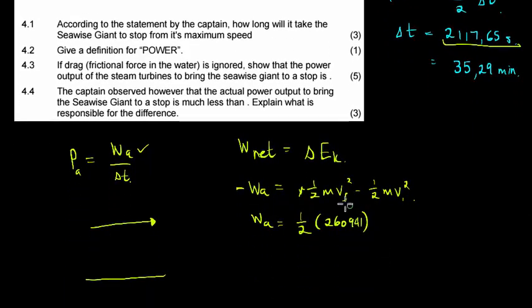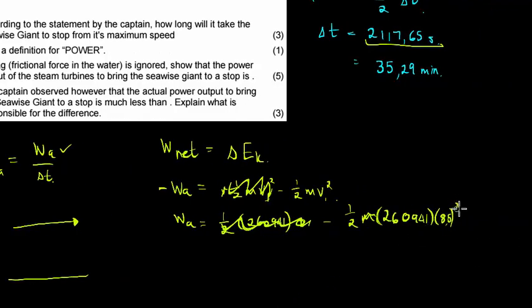Okay. So the final velocity is 0. The initial, so this first part of the equation, anyway, doesn't even take part. So negative a half mass times initial velocity squared: 260,941 times velocity 8.5 squared, which just gives me work applied. What would that give me, please? It's 9426 493 0.625. Okay, so let's not round off yet.